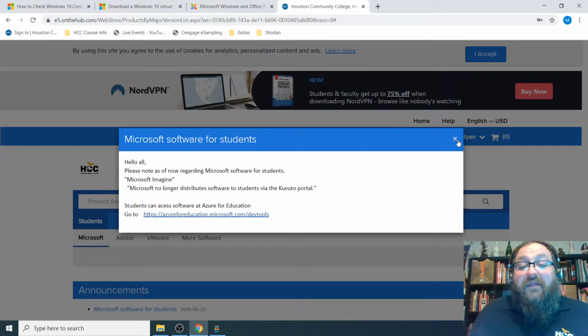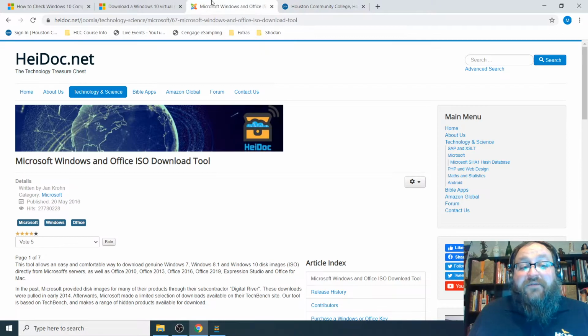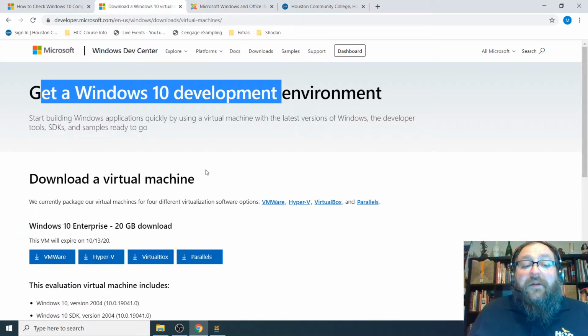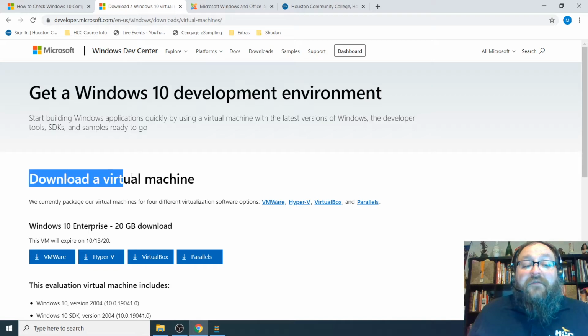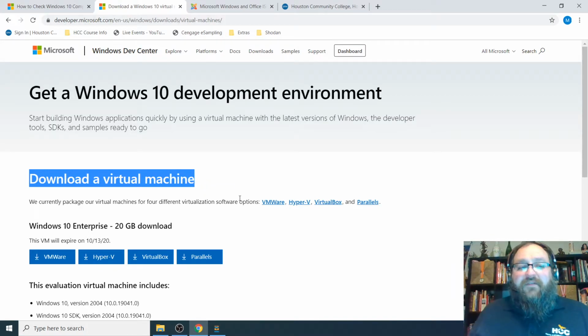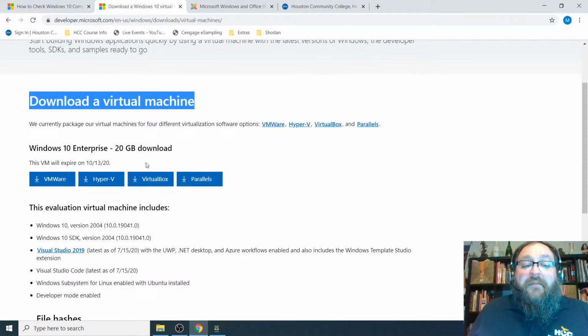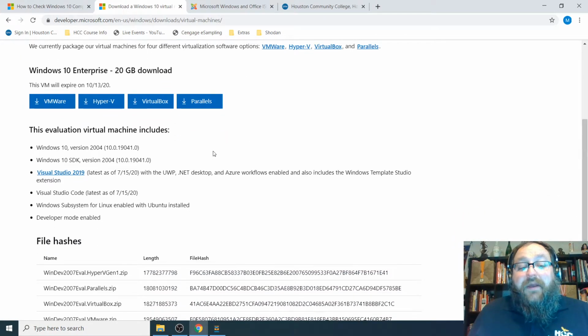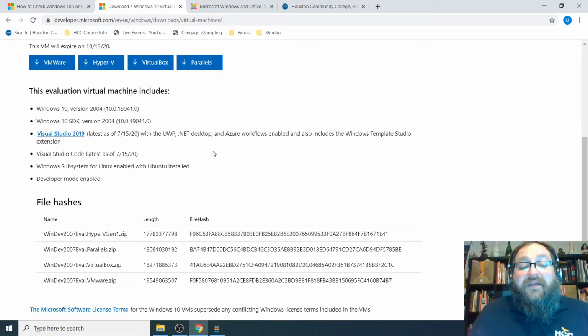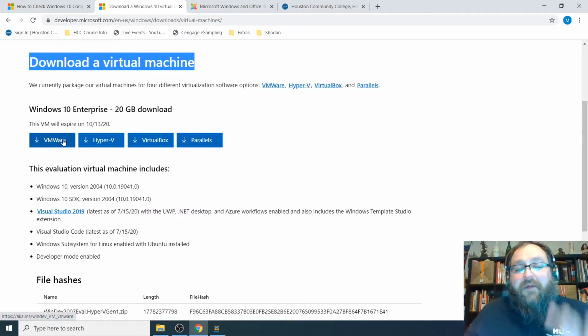There'll be a few versions on there. Most of them will turn out to be a Windows 10 Education version. A couple of things we're going to look around at real quick: if you want to get a virtual machine already made for you, and you don't want to go through the steps we're fixing to do here, the development environment has virtual machines for VMware and VirtualBox, for Parallels on a Mac, or for VMware Fusion for Mac. It'll all be listed here, and you can download those virtual machines. I'm not going to do those because they're typically already set up and put together. We're going to put it together from scratch like we would install an operating system for the first time ever. So we're going to take a look at that real quick.